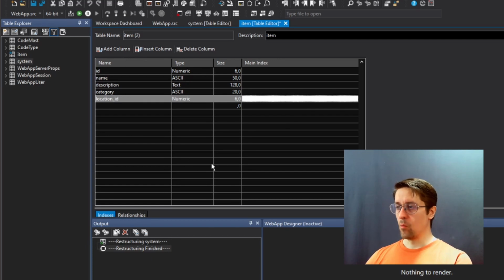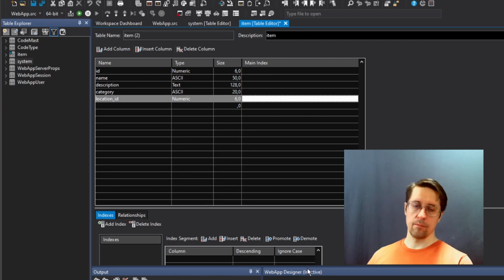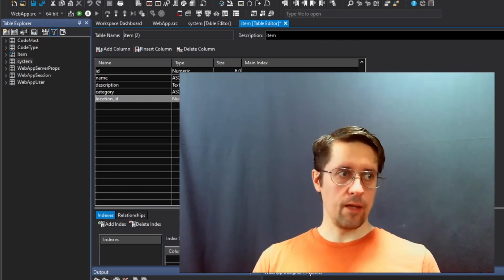And we're not really done yet, because in DataFlex, in order to search anything or look up anything, you need to have an index. And if you want to relate this to the location, for instance, you need a relation set up on the table.